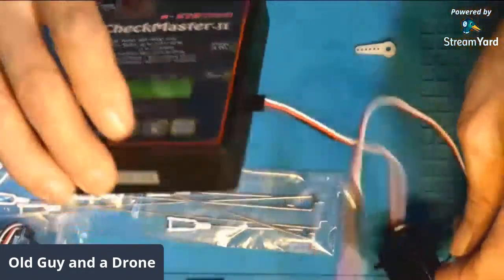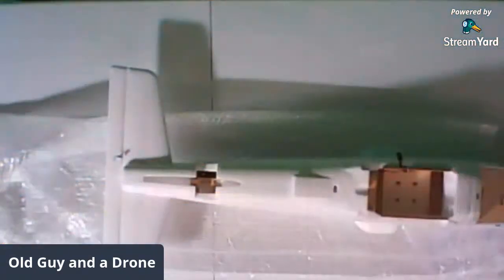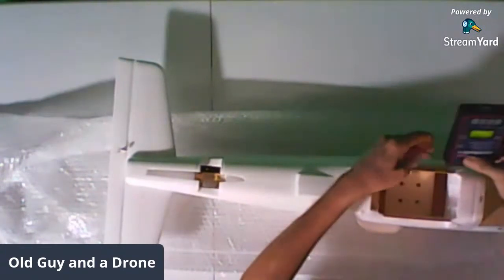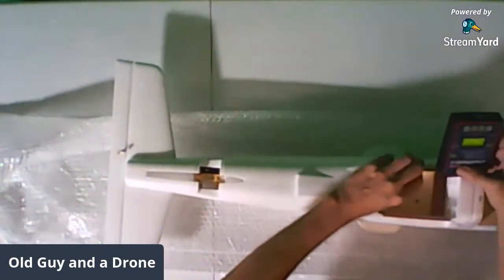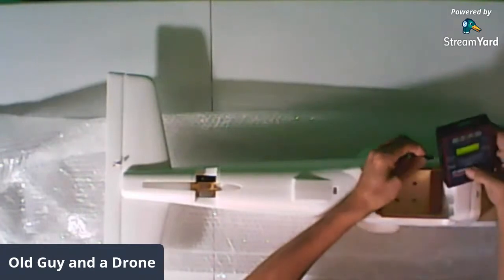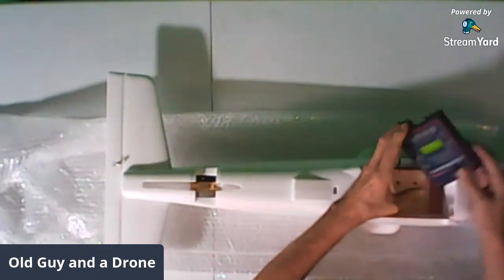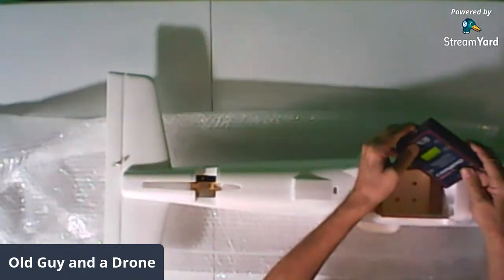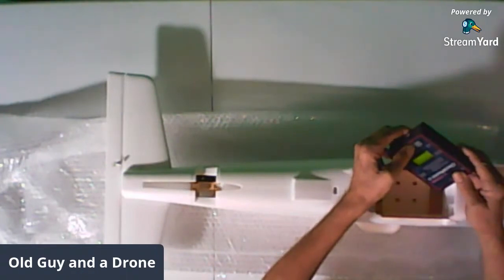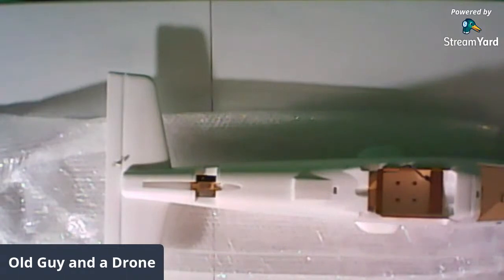So now I have this servo tester set at 1,500. I'm going to go over here, and I'm just going to plug it in. And what that's going to do is just center that servo. So let me plug that in. Where's minus? Minus is this way. There it goes. All right. And if I move it, you can hear it echoing through the 1500 microseconds. Okay, so that servo right now is centered.